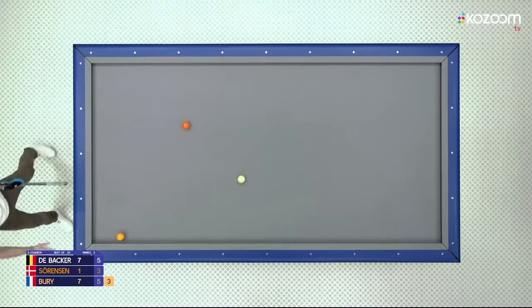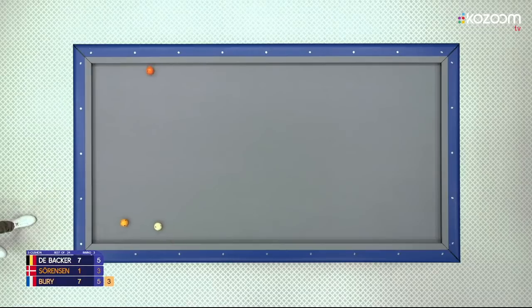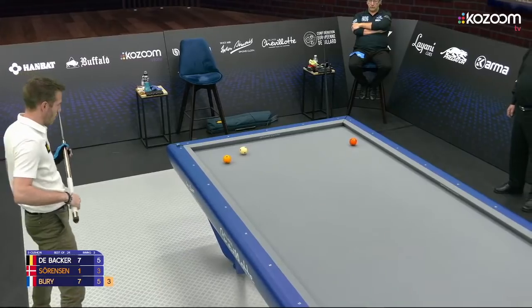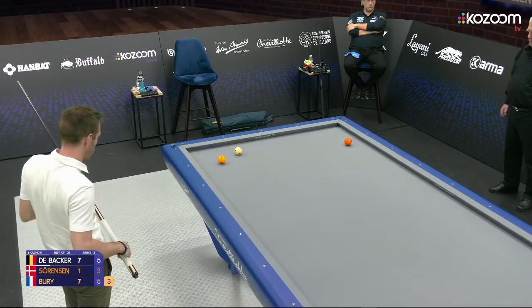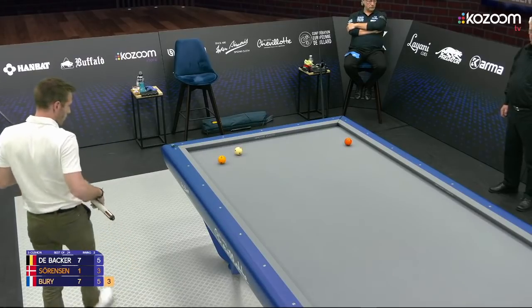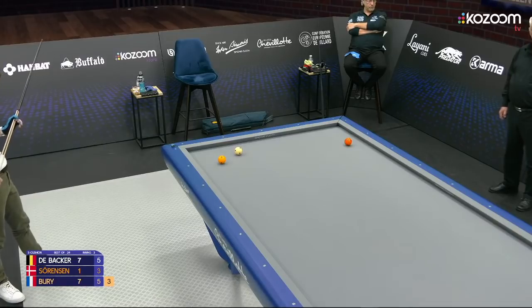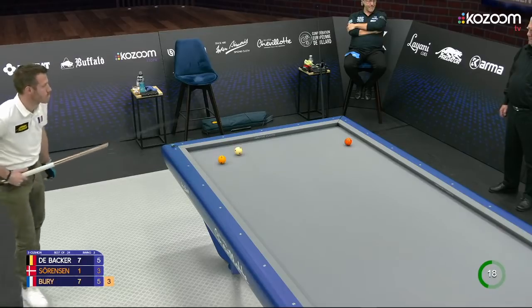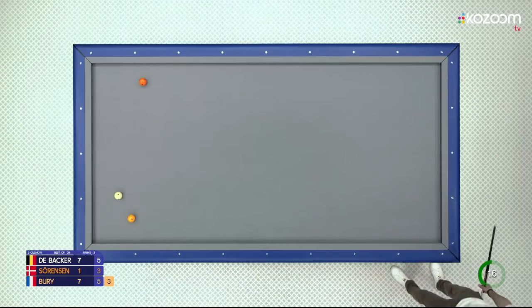Plays that one with extra speed. And that might have been a very good idea. This position looks okay. Seven cushions off orange. Might be possible. I don't know if that one has a kiss somewhere. And then, of course, there is the 4 cushion shot off the white ball.